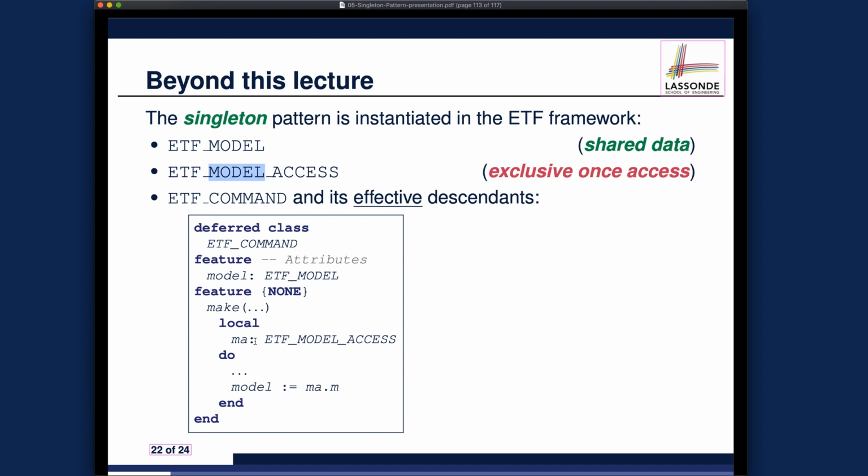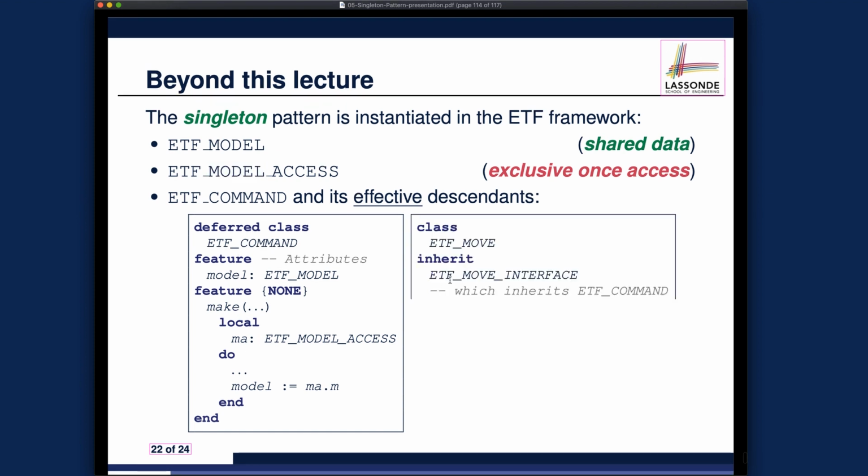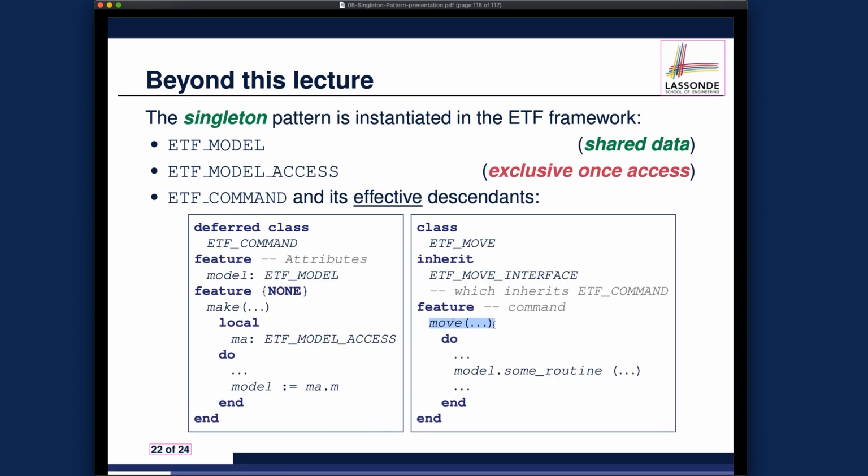Okay, and this particular command is the superclass of all the ETF commands, for example, ETF move. In that case, you can see that in the actual command action over here, you can simply just call the model, and then upon that, you can simply just try to maybe call some routine that's either going to return something or that's going to modify the model directly. And because we're using a singleton pattern over here, the model here is referring to the one and only model instance in your system. So that's why the singleton pattern here is really crucial to make the ETF framework work. So that's something I would like you to also keep in mind. Also try to explore these classes a little bit further yourself when you're doing your lab 3 and also your projects.